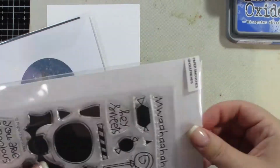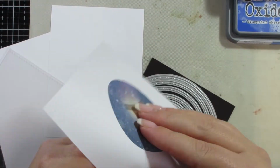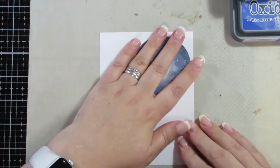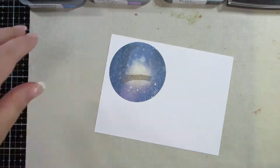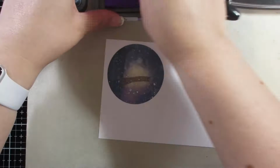Hi everyone. So today's card is going to be a bit inky, so you are going to get a bit messed up with this one. So be prepared. I just have a circle die cut there that I have used on previous videos from maybe 2 years ago, and it's still sticky and it still works. So that's going to be where my moon will be on the card.